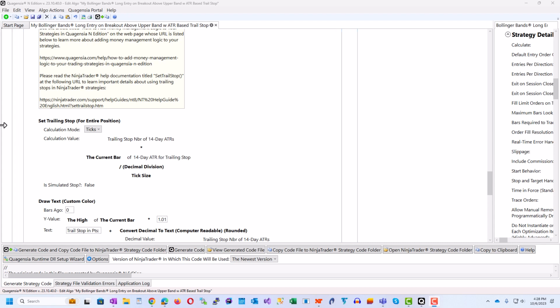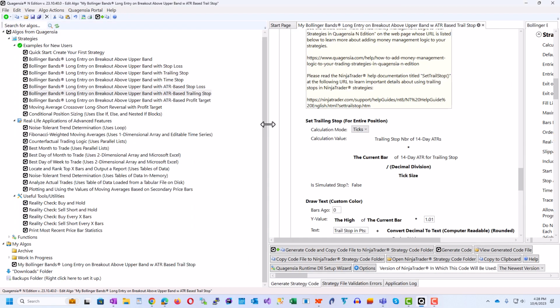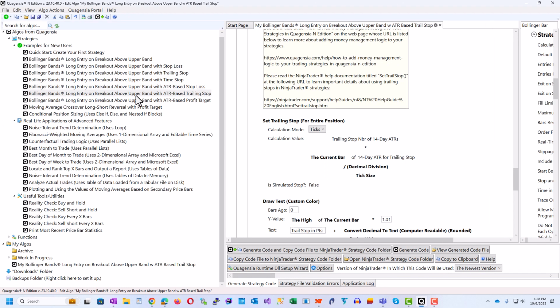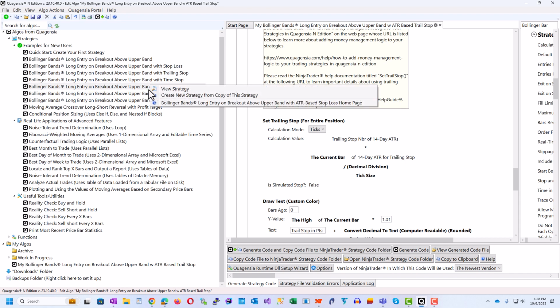For that, you would go to the Algo Explorer on the left of the application's main window, and you can open up this strategy called Bollinger Bands Long Entry on Breakout Above Upper Band with ATR-Based Stop Loss, and click View Strategy.